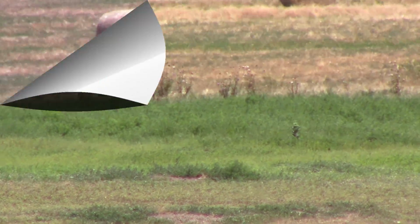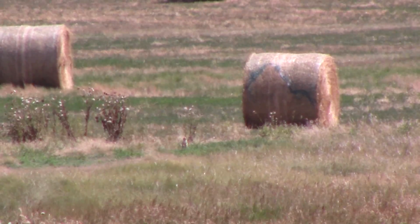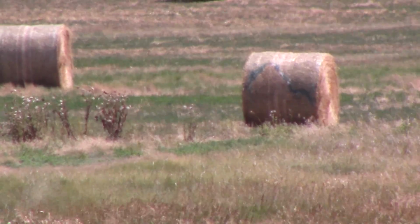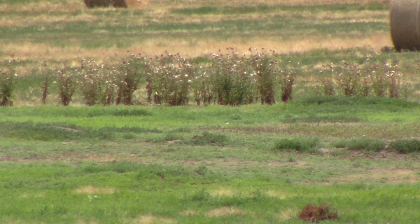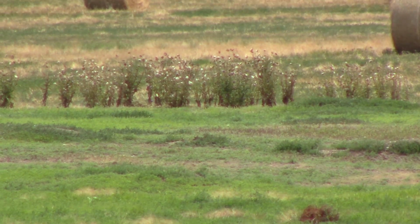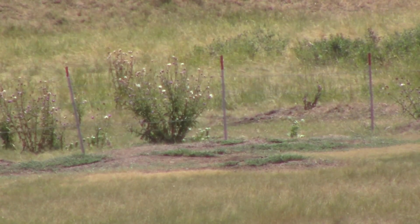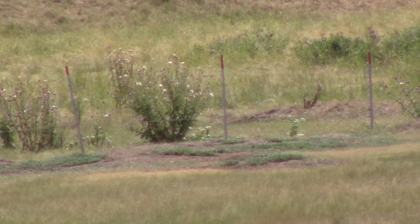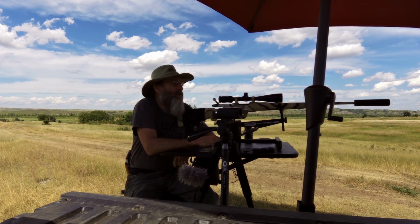I heard it. Didn't see it, but I heard it. Loud for wind, and evidently there wasn't any. He was checking out his dead buddy right there. He went back to the hole, and he should have went down. He went up and left. That was about 250, 260 right there. Second time's charm.